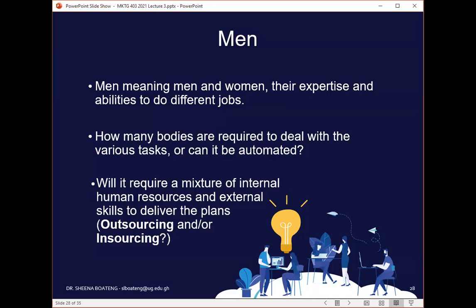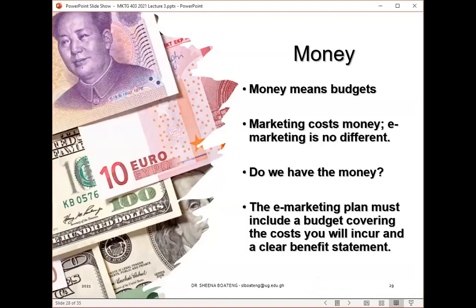Again, we also need to ask ourselves, in terms of men, do we have enough human resources in-house to be able to perform all these tasks that we have outlined? Or do we need to go outside to outsource some of these tasks to external organizations who perhaps will be able to perform it by doing a better job than we ever could do as an organization? And that is it for the M element of the 3M resource model.